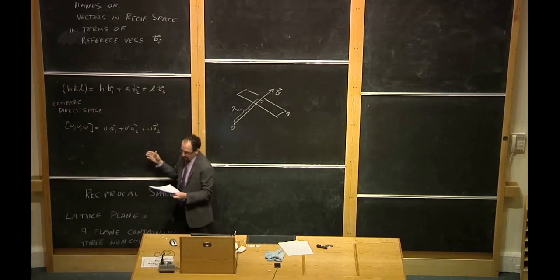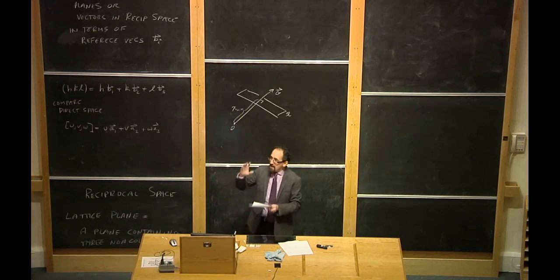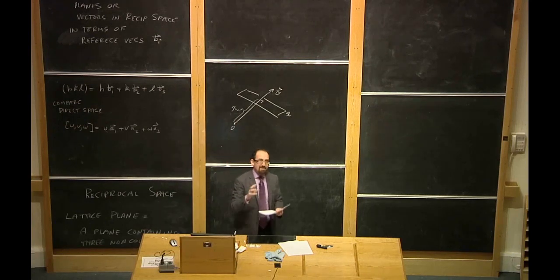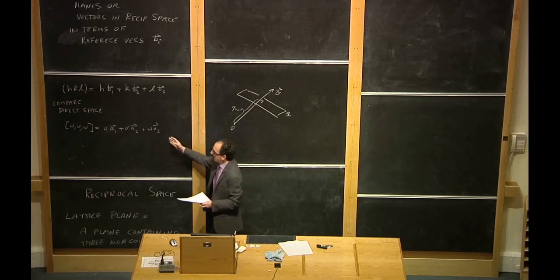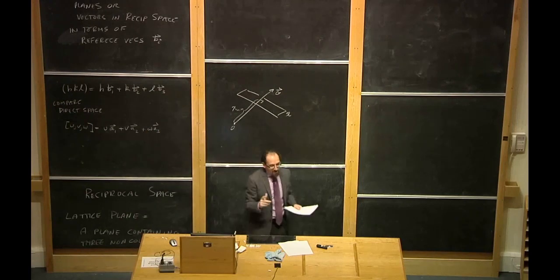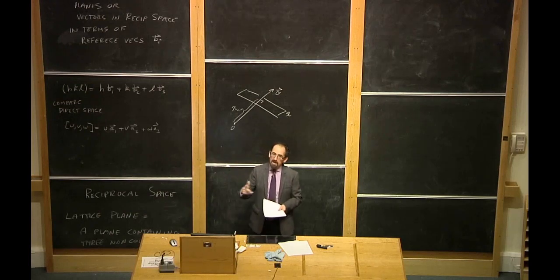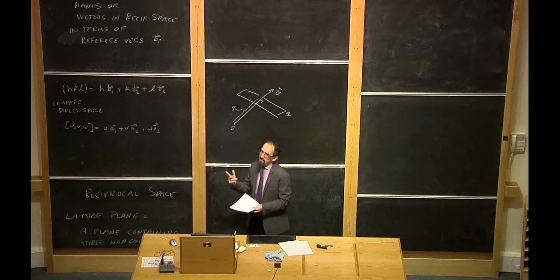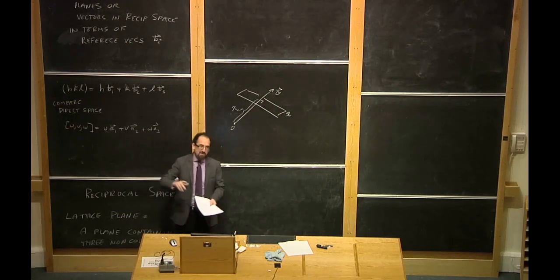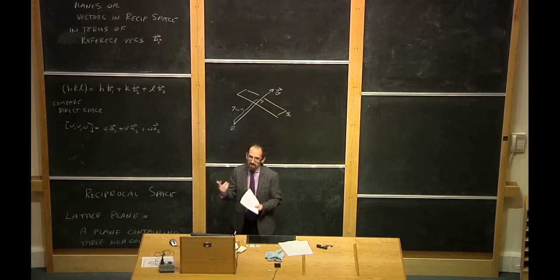Now, in both cases, we may or may not mean these a's or these b's to be primitive. Okay? That's very important, because a lot of the questions that come up on exams exactly reference this subtlety, that sometimes you work with primitive reciprocal lattice vectors or primitive lattice vectors, and sometimes you don't. Why don't you sometimes? Because sometimes the primitive lattice vectors or primitive reciprocal lattice vectors are at ugly angles, and if you choose to use a conventional unit cell rather than a primitive unit cell, you can use orthogonal vectors rather than using things at weird angles. So if you can use orthogonal, you usually do, even if it means you're not using primitive lattice vectors. Okay?